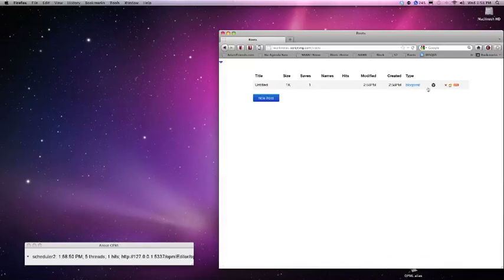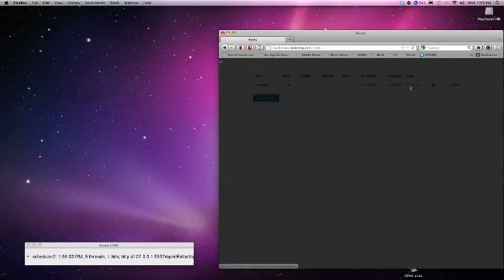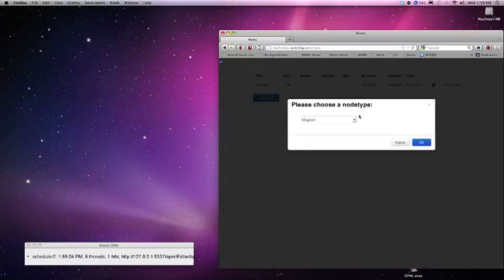Now the first thing I want you to take a look at is the type. It automatically creates every root as the type blog post. This can be changed, and it is very important that we follow this step precisely to get the exact same results, by clicking on this type, which is still selected as blog post. If you look at the drop down, there are a number of different node types you can choose from. These will become important as you get into all of the great capabilities of the World Outline. But for the purposes of this screencast, I want you to select directory.